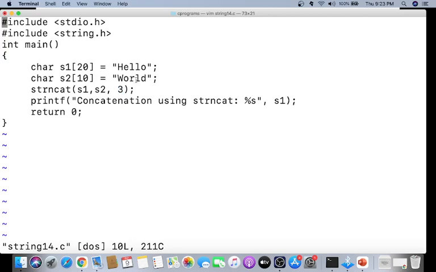So only the first three characters of the second string will be concatenated. That is, hello wor will be concatenated, and when you print s1, only hello wor will be printed. We are asking to concatenate only three characters. That is why we use strncat. Okay, don't worry about all these functions. We won't be using all these functions. We will be using only 6 functions maybe.